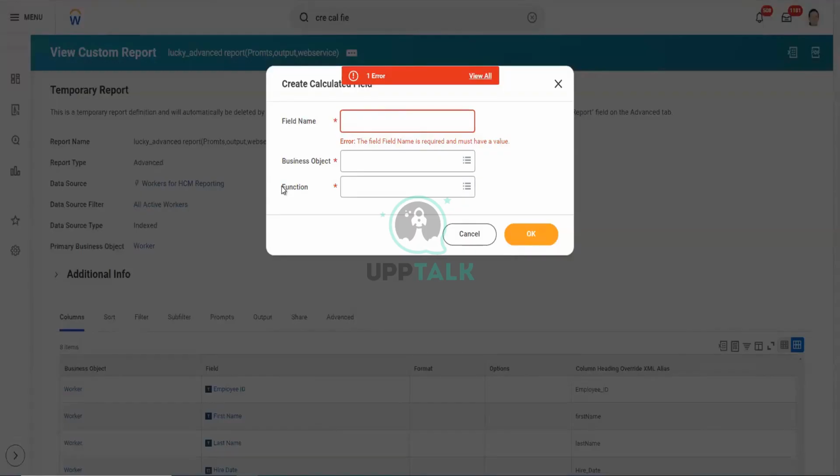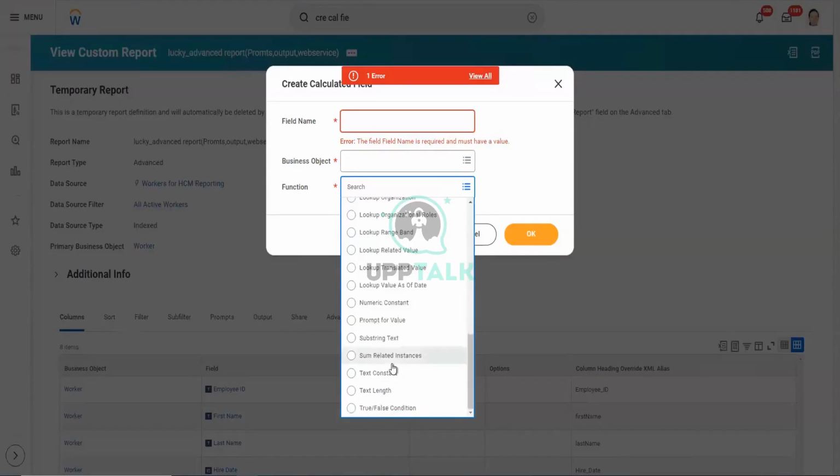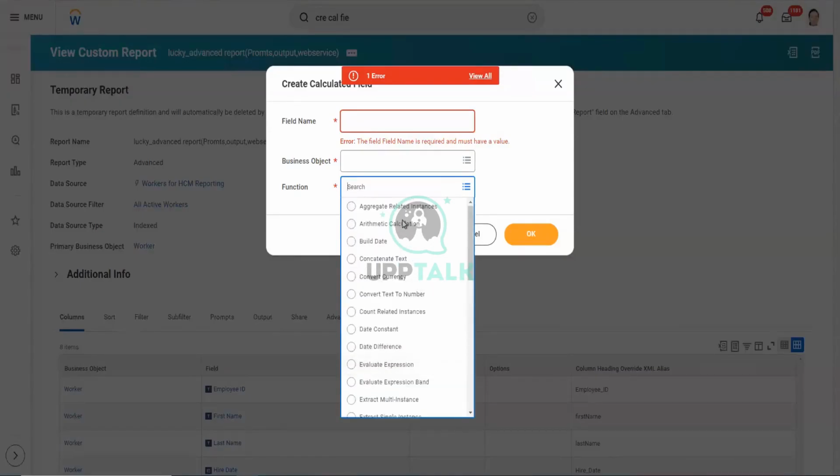Workday offers many kinds of calculated fields. Workday offers many functionalities of calculated fields. You need to use one functionality at one time. Basically, let me show you here. If you click on the functions, you will be able to see 32 options. See, these are not checkboxes. These are option buttons. You can select only one. These are the functions which calculated field is offering. Most of the functions you will be able to understand via the name itself.